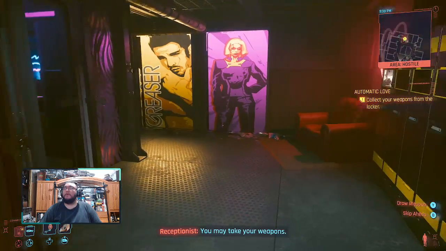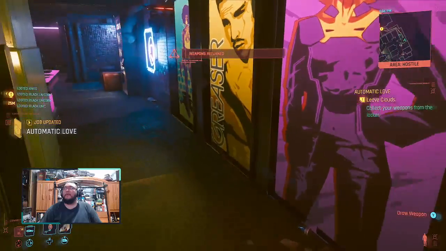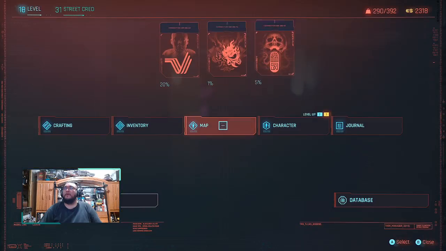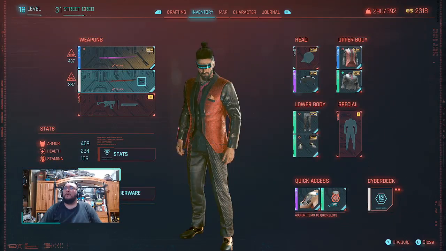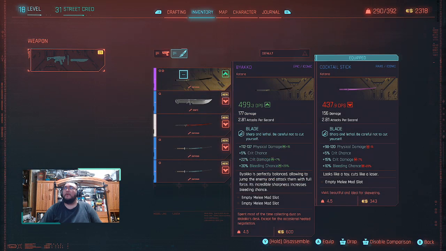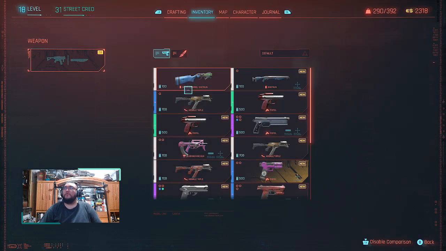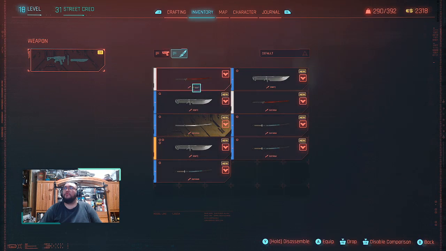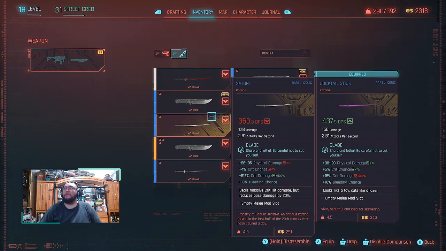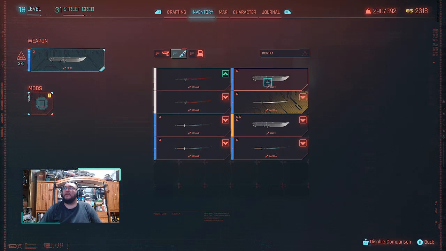May take your weapons. Which one's this one? Satori. Let's put on throwing knife.